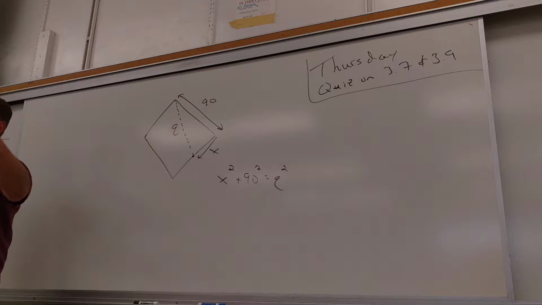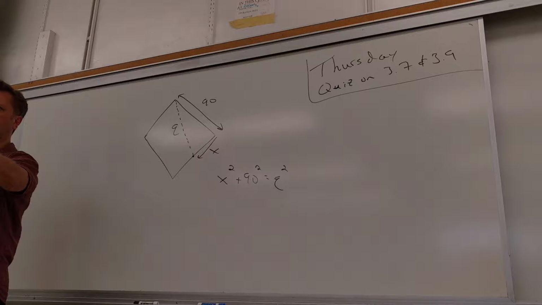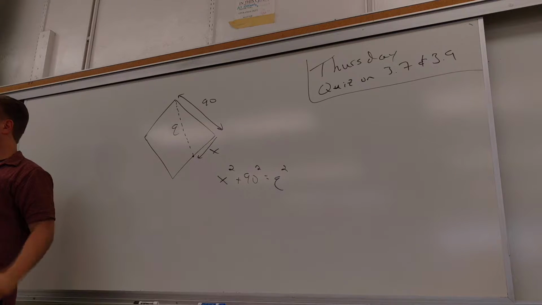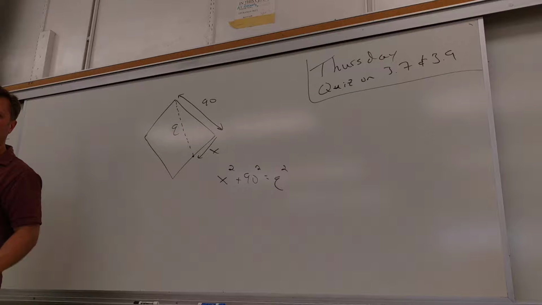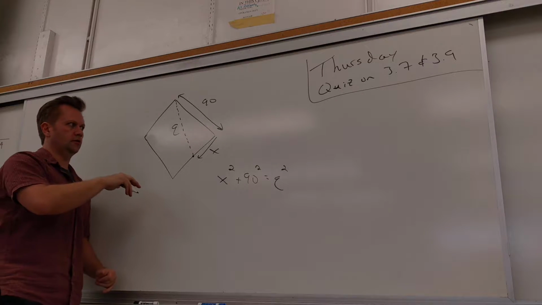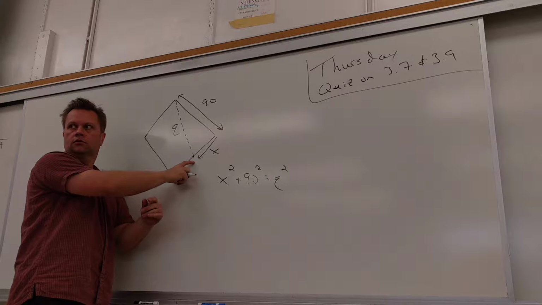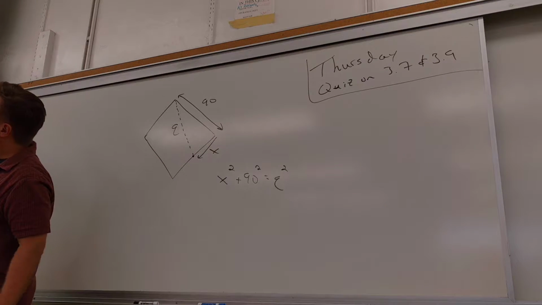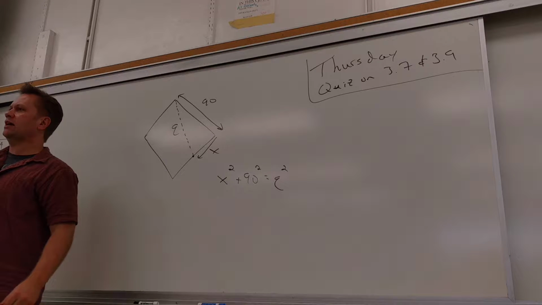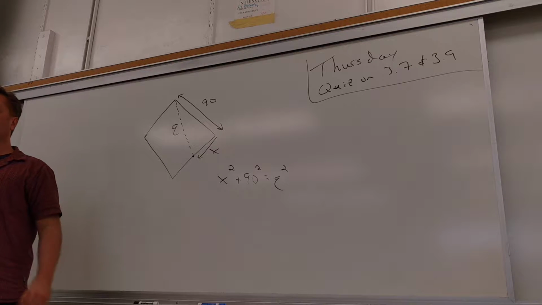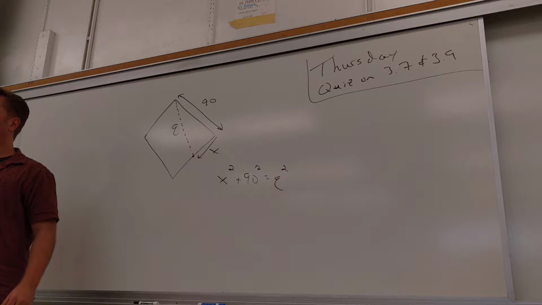So I've got a relationship between the physical things that are happening here, and now I can do what? Differentiate. Take the derivative so I can relate the rates. Again, I keep going back to the title of the section. Was everybody cool with this? Why did I put X there and not there? Because the way they worded it said, at what rate is his distance from second base changing? So I know that I want that to be my variable. That's how I knew to call that X.